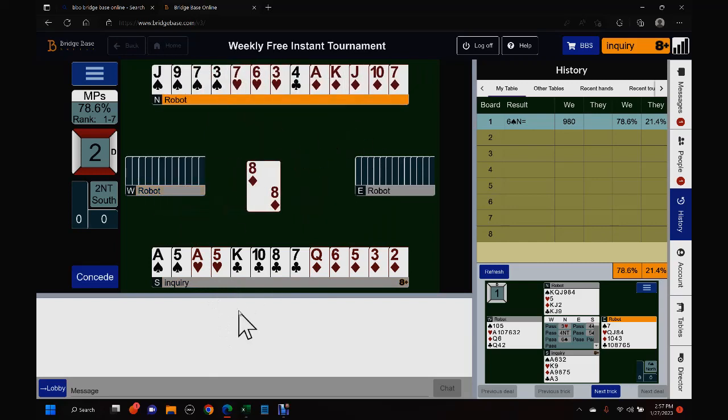Well, there's five diamonds, a heart, and a club. Five diamonds, a heart, and a club. We might... And this is a disaster.